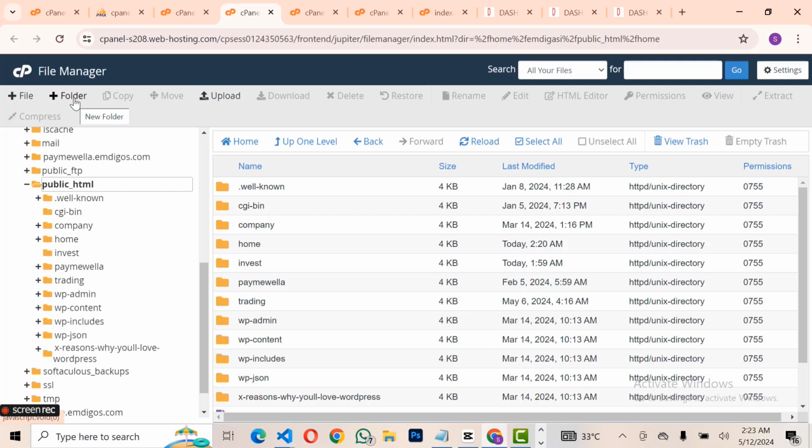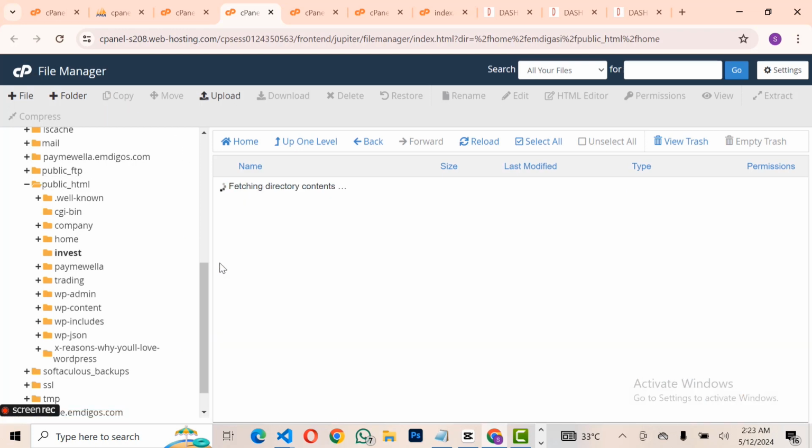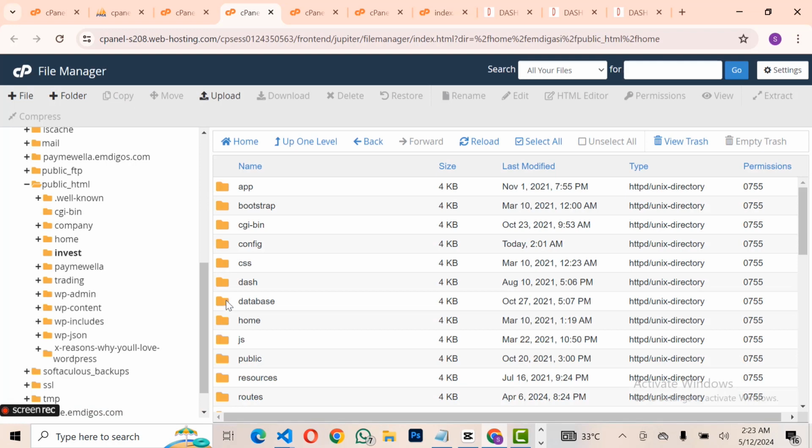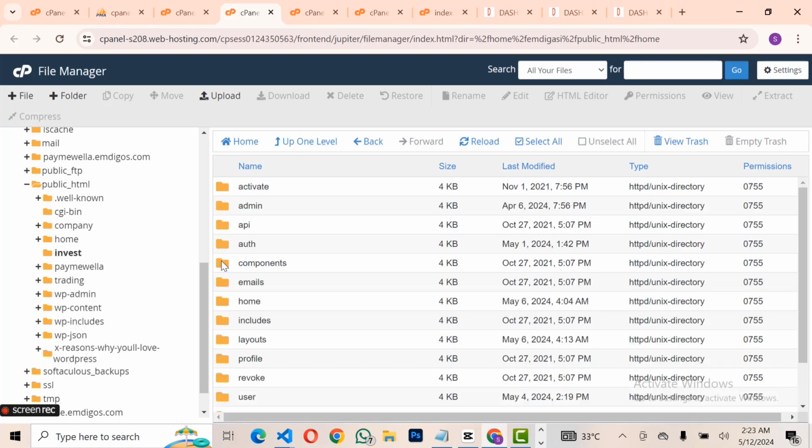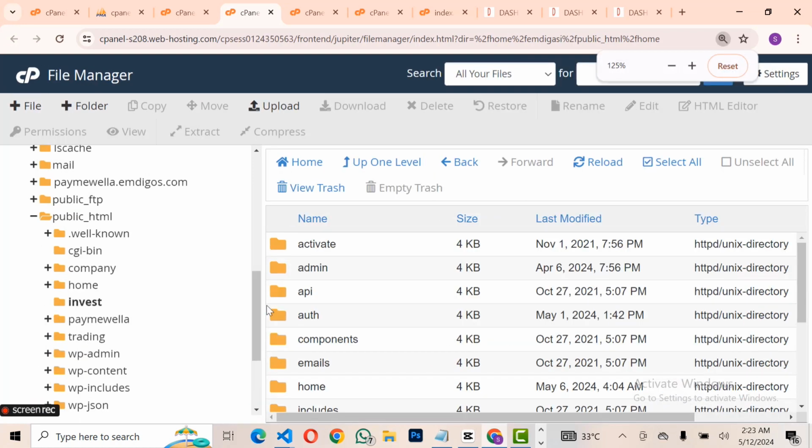If you want to use another website as a front end, put this code on the top of the index.blade.php. You can see this if you go to resources, click on views. That's from the backend folder invest. Click on resources, views, then you click on home. Look for home. Resources, views, home, then index.blade.php.